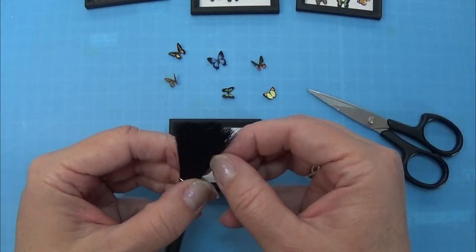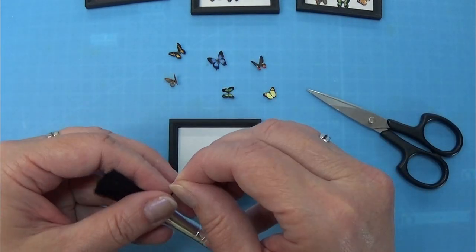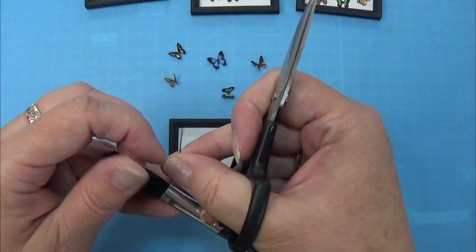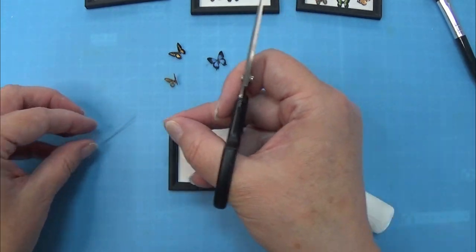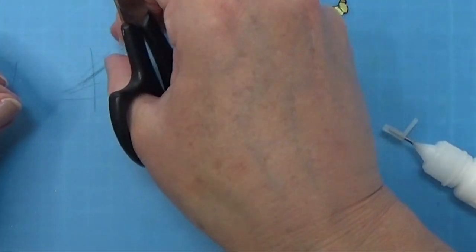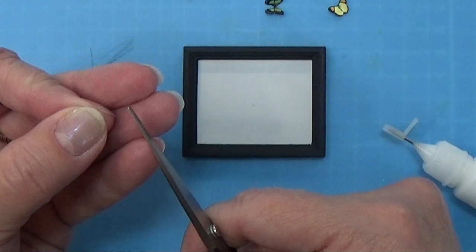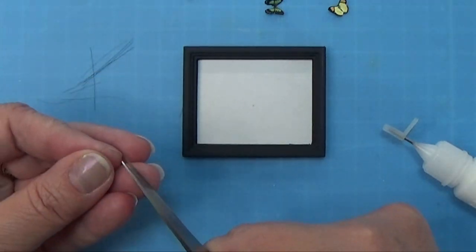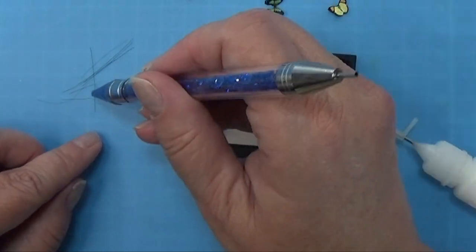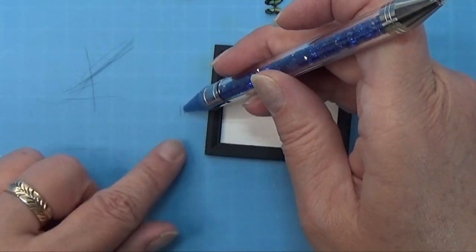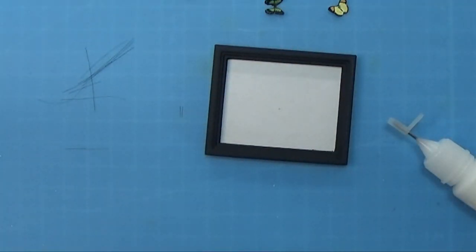Then I have this makeup brush that I am using for whiskers when I am making cats and I am just going to cut a few of these off and then I am going to make these antennae for the butterflies so I'm cutting them very very tiny to use as antennae.